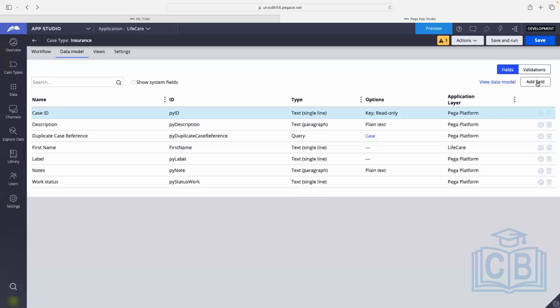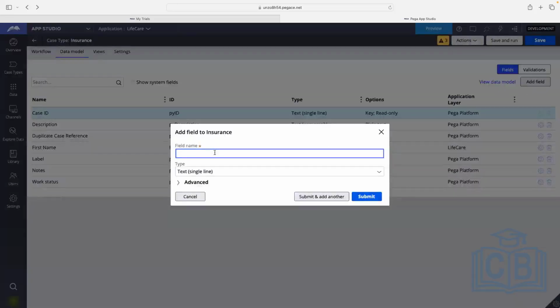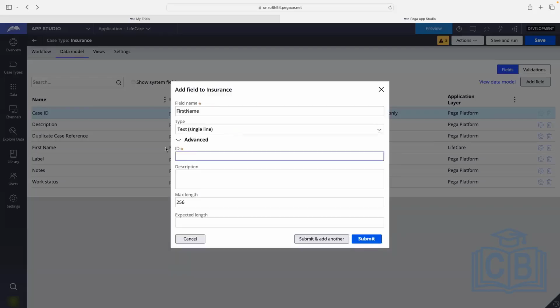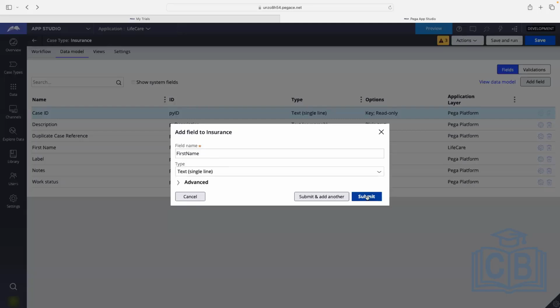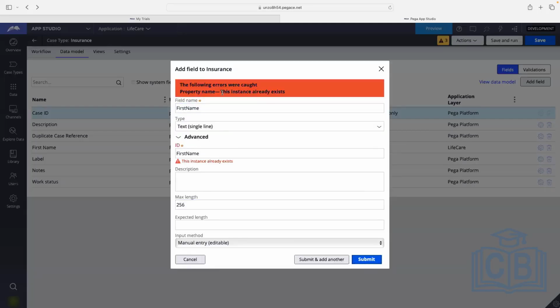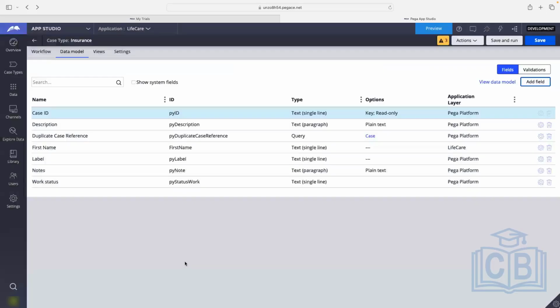Let me add first name. Will it show? Let's see. See, even if we try to create again with the same name, it says this instance already exists. So that means it won't allow you to create multiple because first name we already created.